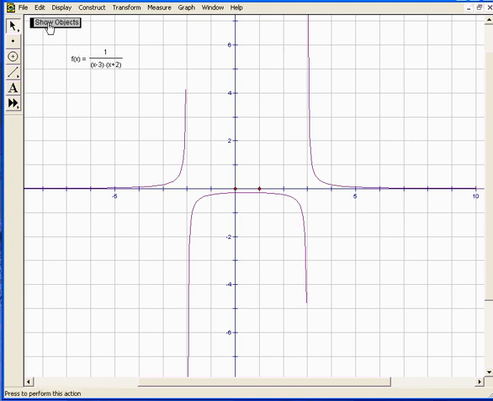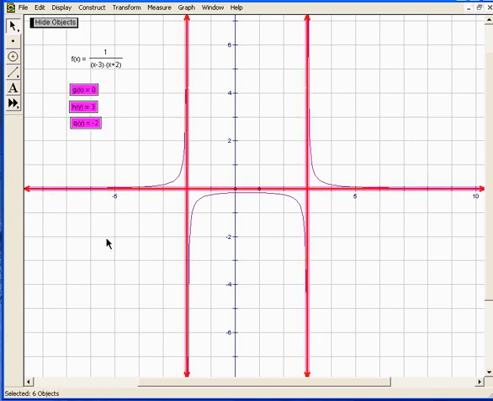Now I can show the asymptotes with these red lines here. And the vertical one is right here. That's this one at x equals -2. And this is the other one at x equals +3, so I'm just going over to 3 on the x-axis and going vertically. And then this other one, this is the horizontal asymptote, and you have to ask yourself what happens to these values up here when x gets extremely large, positive, and extremely small, negative.